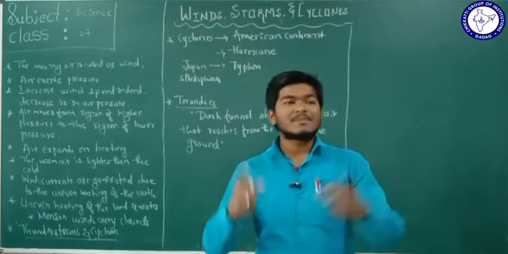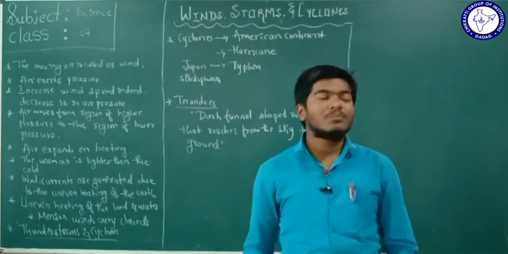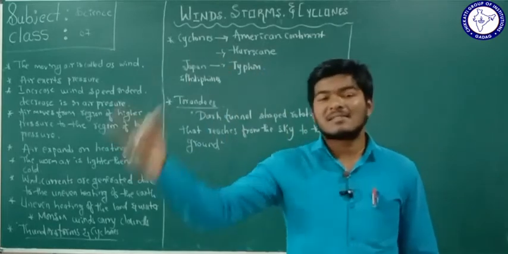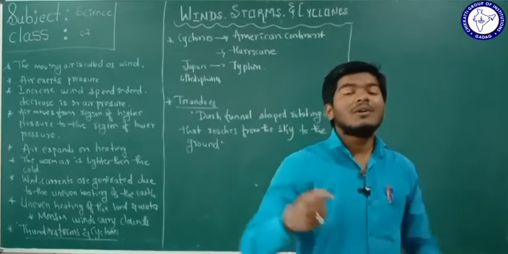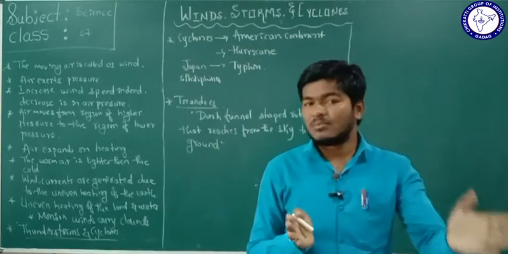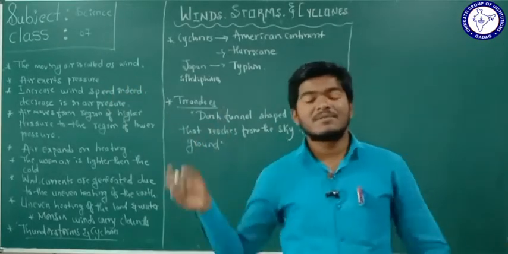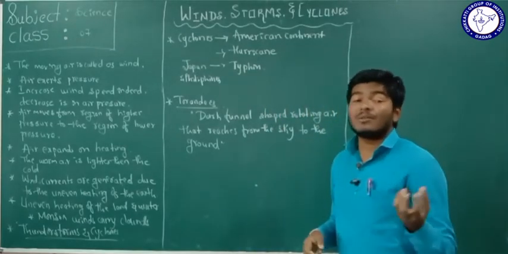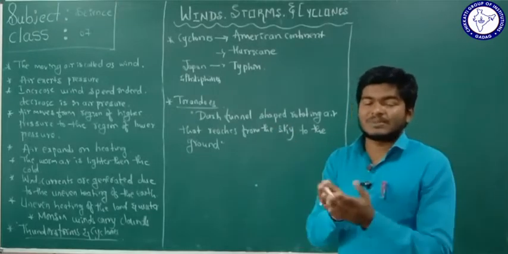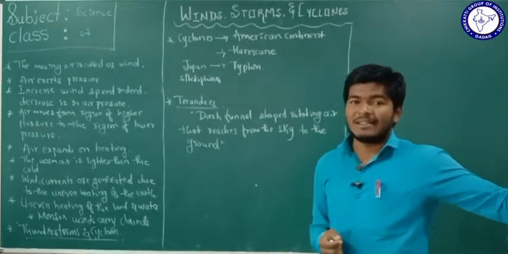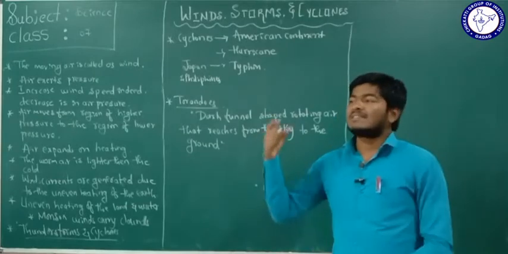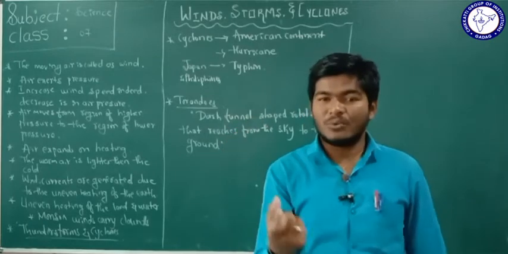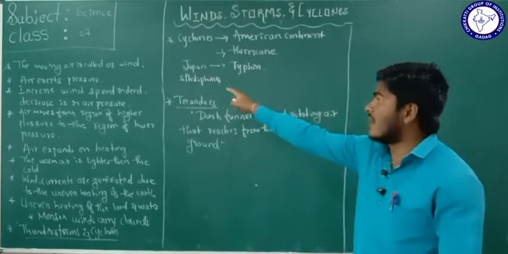We know that air is present everywhere. Air is present in the room, air is present outside, but we call that air a wind when it is moving. How are we going to realize that the air is moving? By seeing the fluttering of the leaves on the plants, or by seeing the clouds spread over far and dry the clothes on the land, isn't it? By seeing such activities, we confirm that the air is moving. So the moving air is called wind.